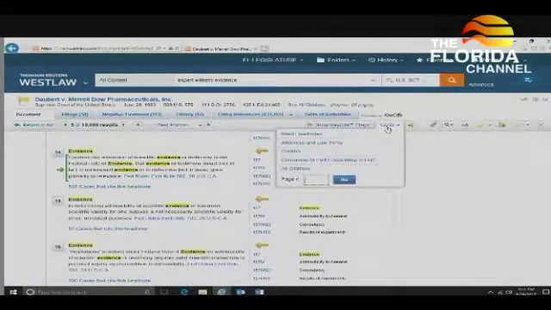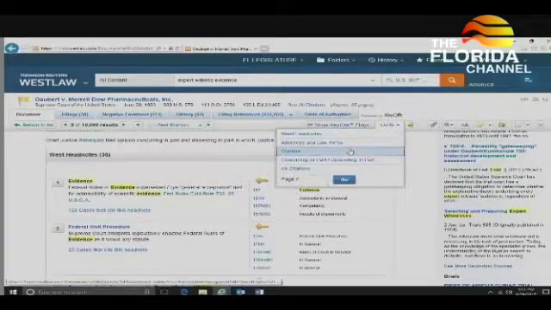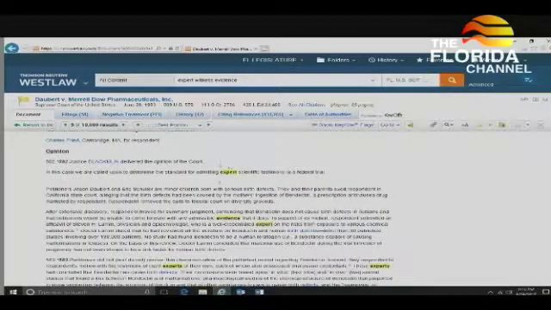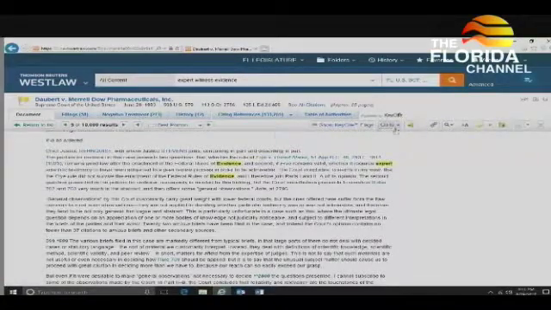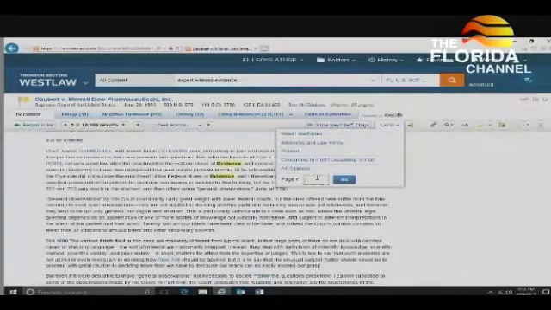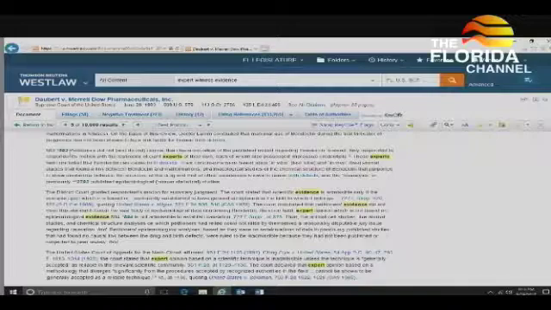The Go To we went over a little bit in the first class, but for those of you that weren't in the first class, this just allows you to browse through the document. So if you want to start where the headnotes are, you can select that. If you want to go into the opinion, it will scroll you right to where the opinion begins. You can also, if you wanted to see the concurring or dissenting opinions, that will scroll you there. And then if someone has cited to a particular page number, you can type in the page number and it will take you down to where that page begins, so you don't have to scroll through trying to find that page number. So you can see the context of what they were citing to.